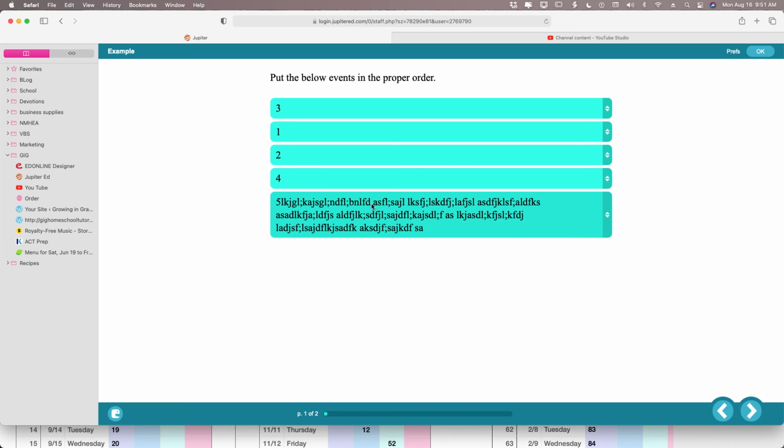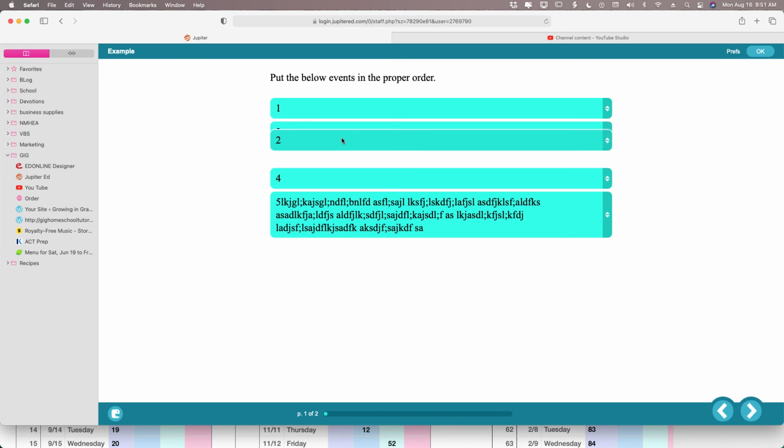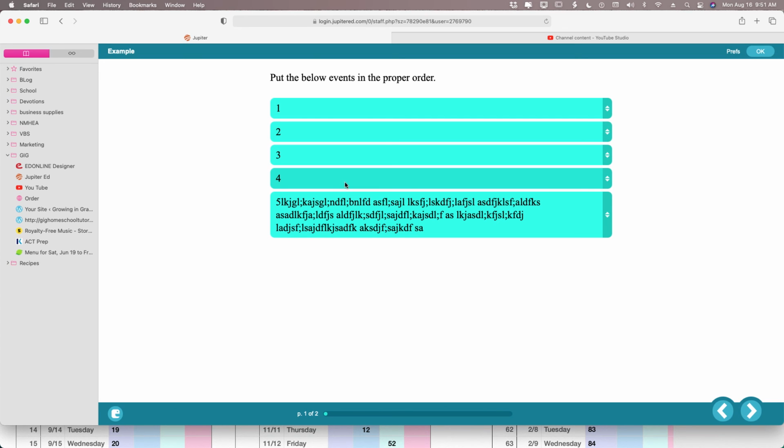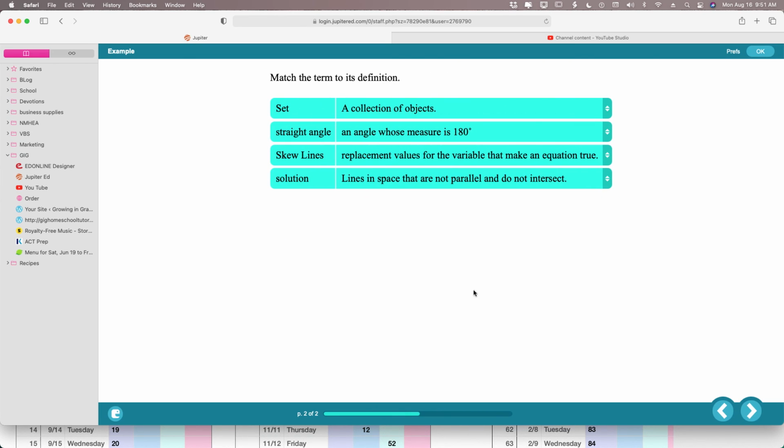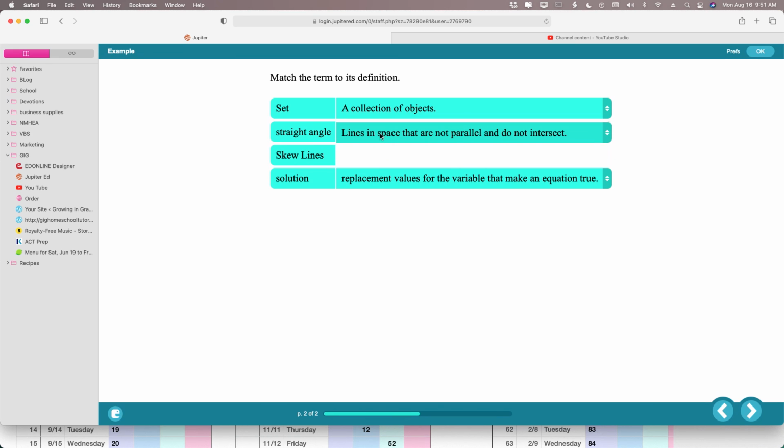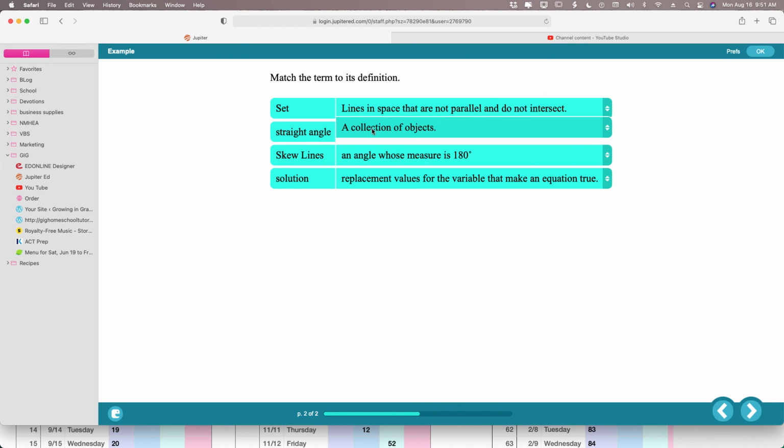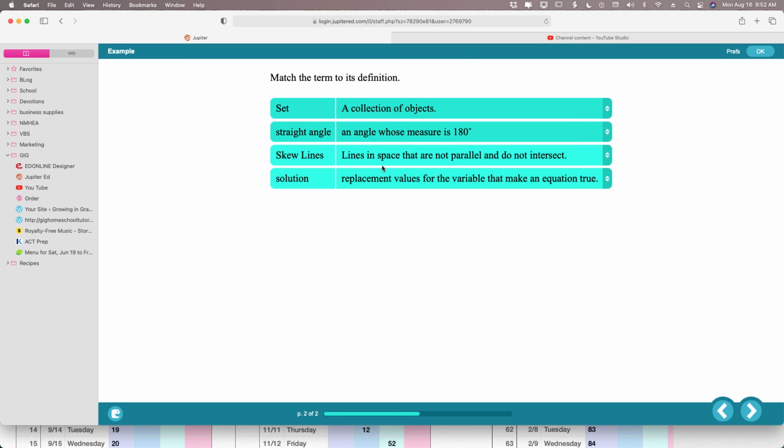Well, what the student will do is they'll see this and they'll have to pick it up and drag it and put it in the right order. Okay, so now it's in the right order, so that should be correct. If I go back to the matching, they have to take these and pick them up and put them in the right spot, and whatever they pick up and set on top of the other, the one they set it on top of goes into their spot, as you can see. So this is actually a collection of objects. This is that one, and those are correct.